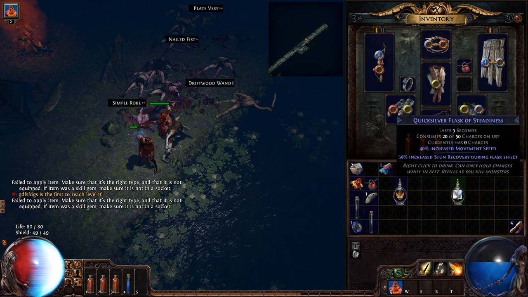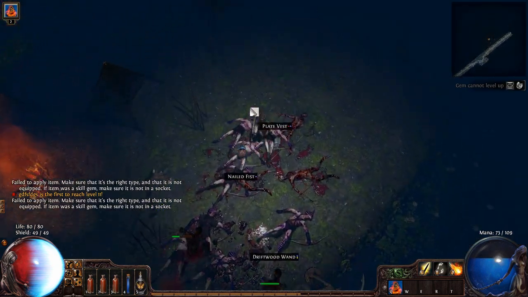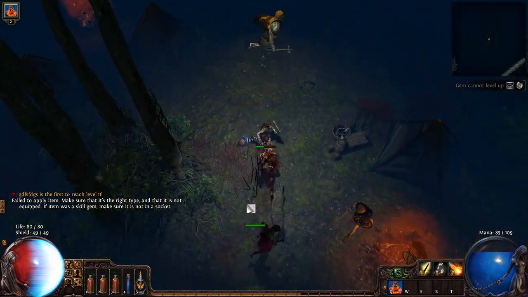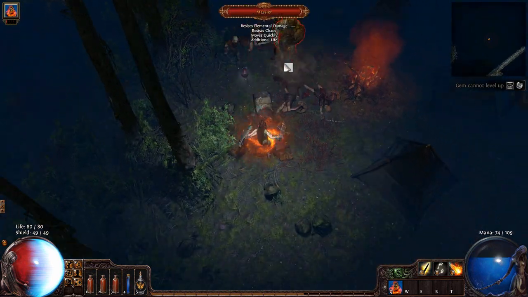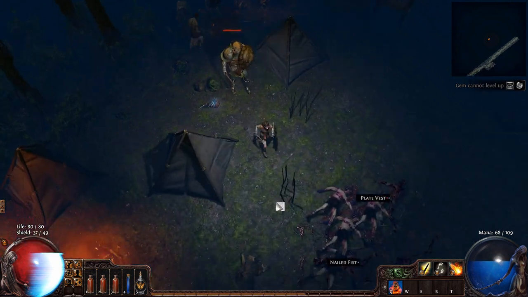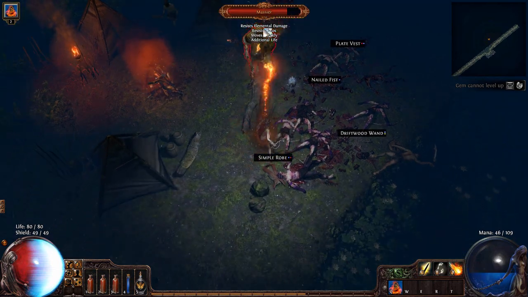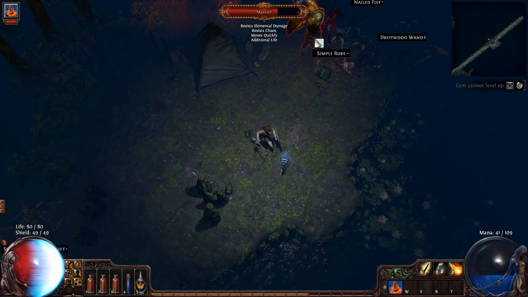I can't. Okay, so I had an item that basically can enhance an item to a magic item, so I'd used it on my flask, but the flask ended up being shit, so it gives me more stun recovery, which is something I really don't need. And that's a hero. That's a hero that moves quickly, resists elemental damage, so that's just what I'm doing.